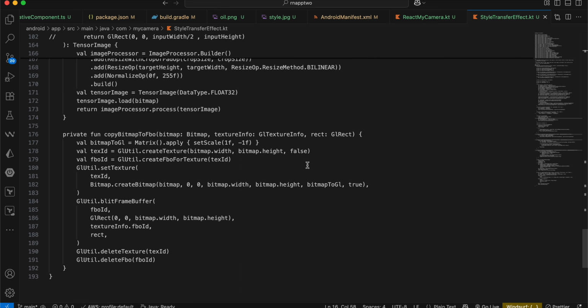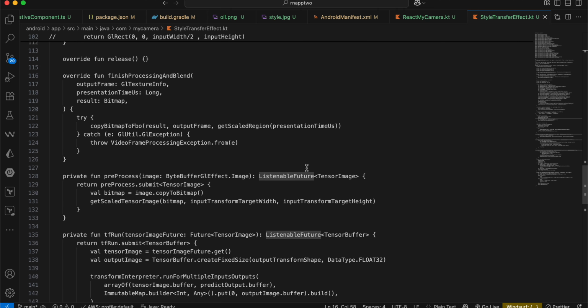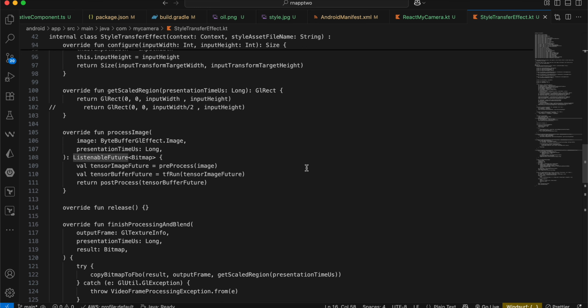Also, one more thing which I want to show you in this particular code. So suppose you don't want to apply that particular effect to the entire screen, right? If you only want to apply it to the first half of the screen, then maybe you can use this. Okay, we are dividing the width by 2, so you can just comment out this particular part. So it's up to you what you want to do, but here we are applying it to the entire width and height of the screen.